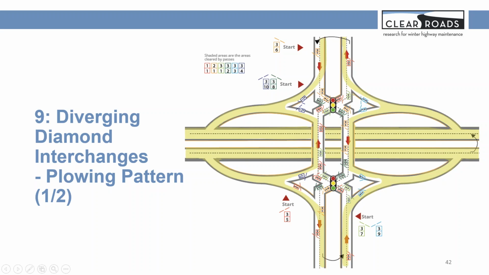And when it enters this intersection, when there's a green light, the truck will pass this intersection and then go across the overpass, but stay to the right. And then again shift to the left when it crosses the intersection, the traffic light, and it continues on the other side of the overpass. And it turns around to start pass number 6, with similar patterns.